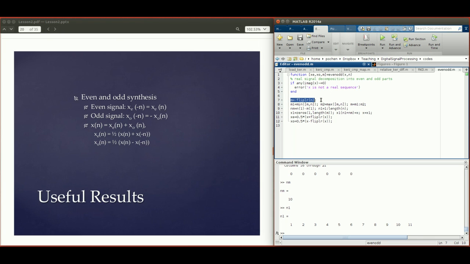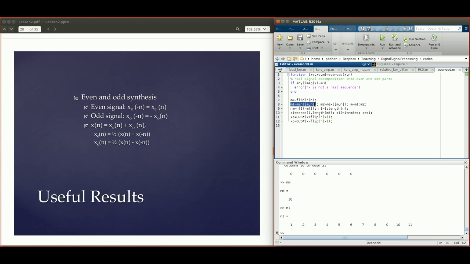And then m is going to be the horizontal axis of the folded signal. And then what I'm going to do in those lines is to construct a signal that has the horizontal axis extended to include the horizontal range of the flipped signal and also the horizontal range of the input signal.